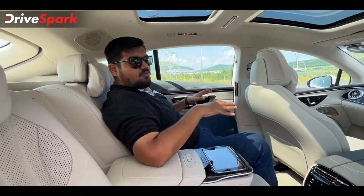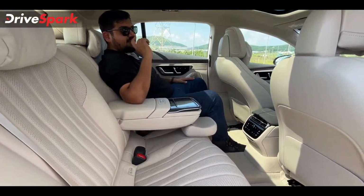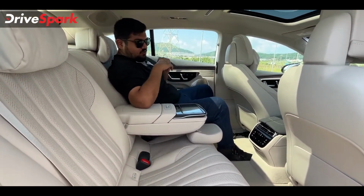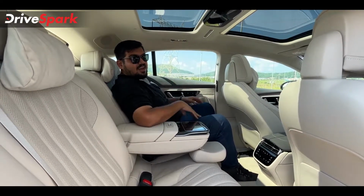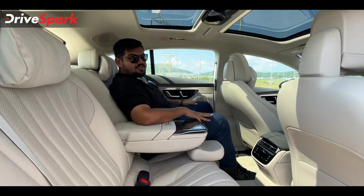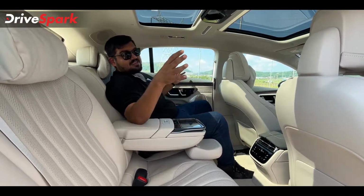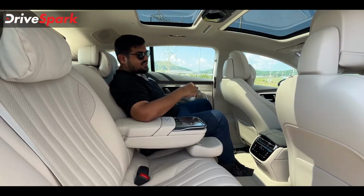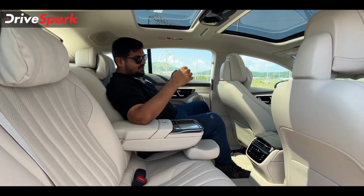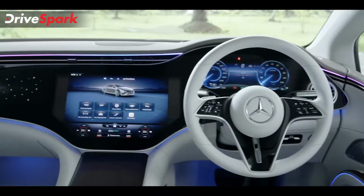I seriously do not want to get out of the seat, but I have to get onto the driver's seat and show you one of the most amazing features of this car. That's its Hyperscreen, or the infotainment screen, or the glass structure that is there on the dashboard. Let's go sit in the front and I'll tell you all the features that are there and the design of the dashboard as well.